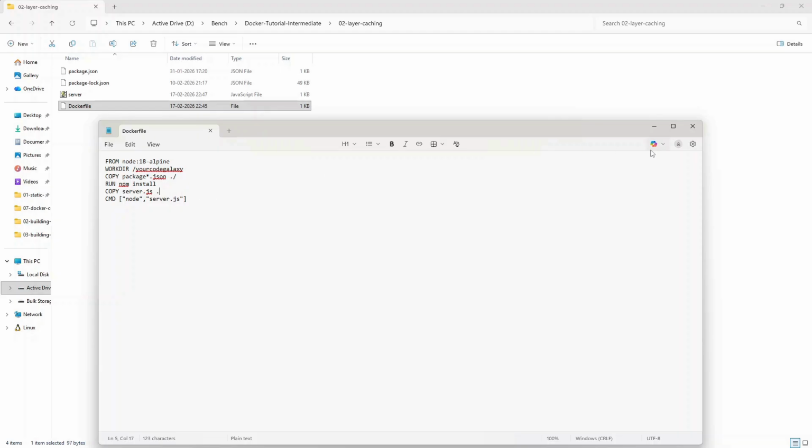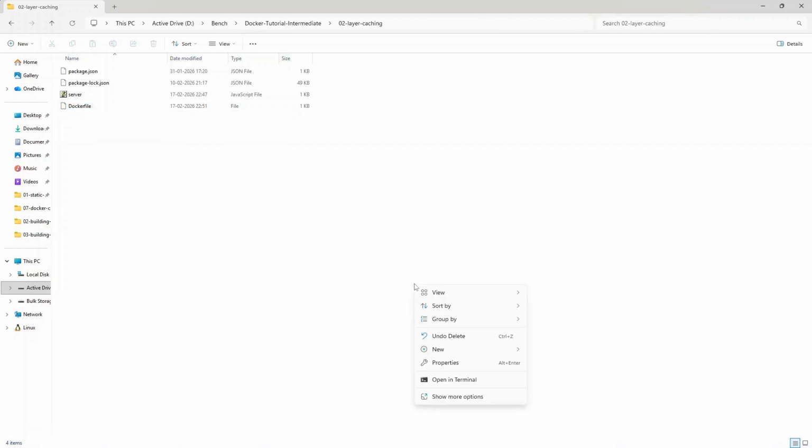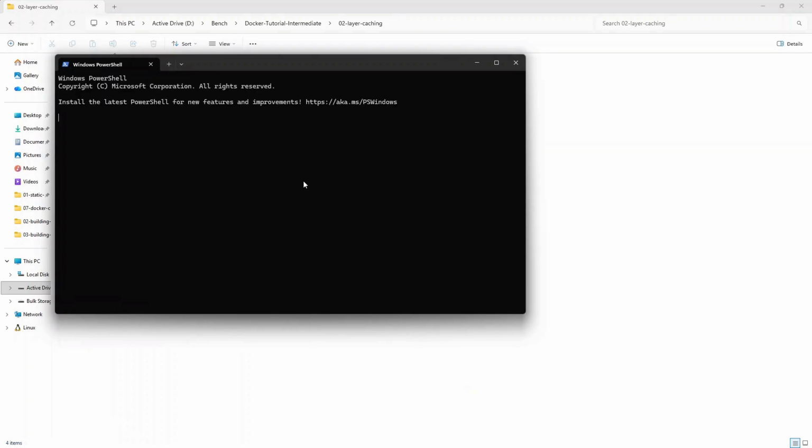I will save this, and this time let's build this again. So the first time it is going to take some time. docker build -t node-layer, and then dot, enter.